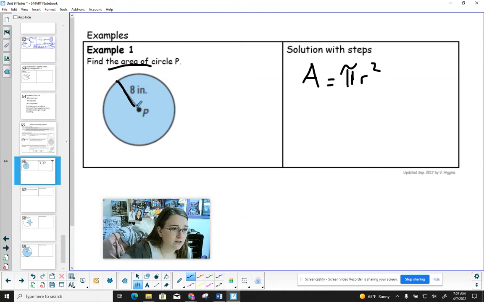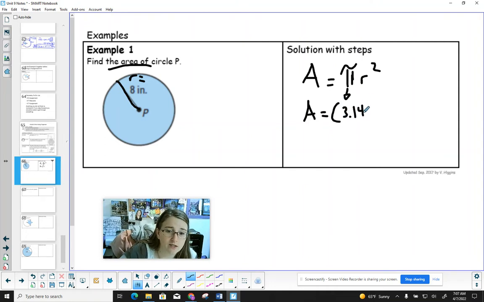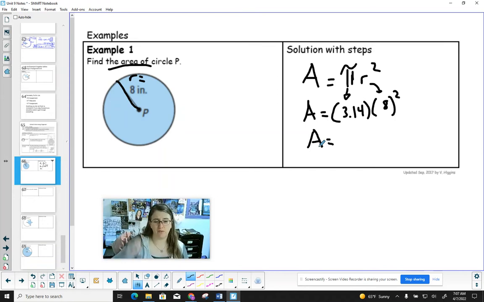So we are finding the area of circle P. This right here is my radius because the radius is always halfway through the circle. So all we got to do is plug in. It's super easy. I'm plugging into r because that is r. And for pi, we are again plugging in 3.14 because that's the way Canvas wants us to do that. R is, again, 8 in this case, squared. Careful not to forget the square, because after that, all you got to do is plug it into the calculator. So take a second, plug that in the calculator.